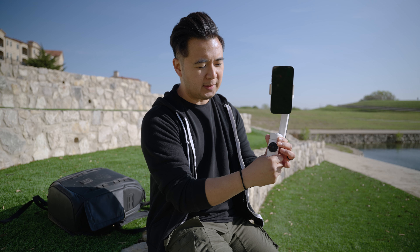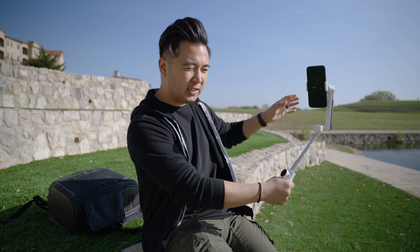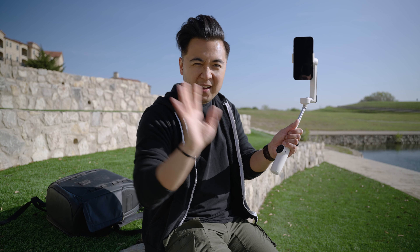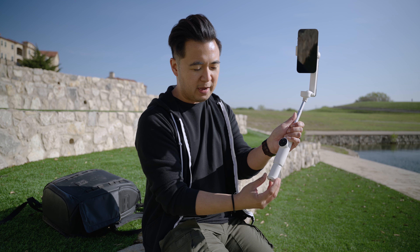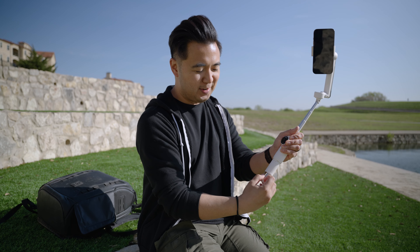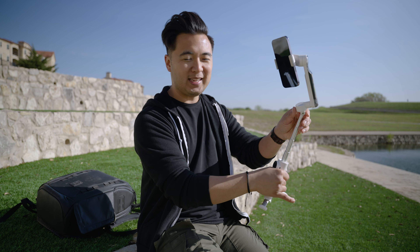What's also cool about the Insta360 Flow is that there's a built-in selfie stick. You can adjust the angle of it to take selfies. And being that this gimbal is so small, the grip itself is almost too small — and I have small baby hands. So if you want, you can extend the grip by pulling it out from the bottom, just like so. Feels a lot better. And there is also a built-in tripod underneath the gimbal, so you don't have to buy a separate tripod.